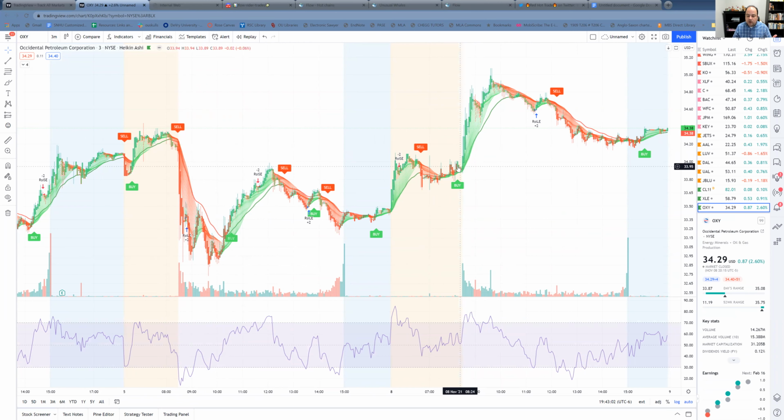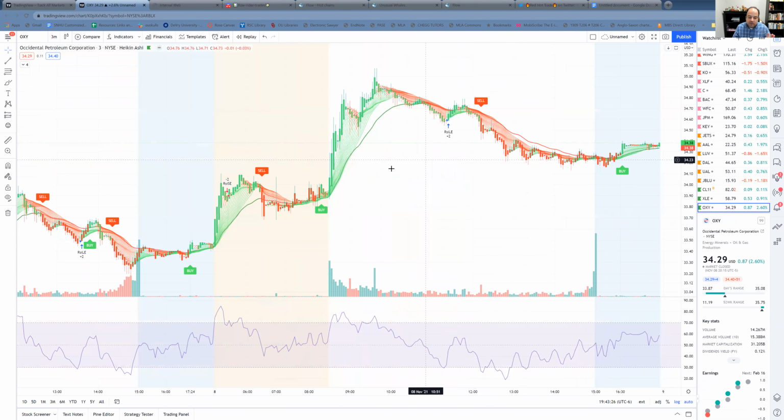Am I looking for, like here, it had such a really good pre-market move. So I might be saying, well, are we going to see some continuation here? And I could possibly hop in on it at open, which is risky. You want to use a stop loss and make sure that you get some continuation, maybe after the first candle or so.